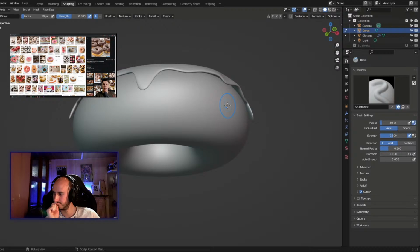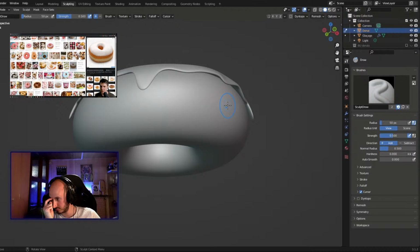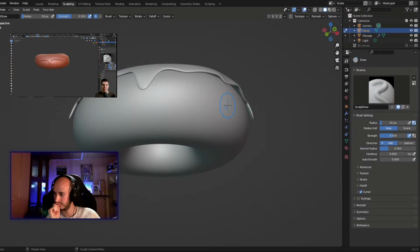So essentially, if I can find a good photo of it, this one right there, you can kind of see it there. This might actually be a bagel. I don't know what the American bagel company is. It might be a bagel, I don't know. But basically, the more cooked it is, I believe the more the yeast builds up, and it'll expand a little bit more. Anyways, the point is the part around the middle, I want to make it small. I want to make it shrunken a little bit.